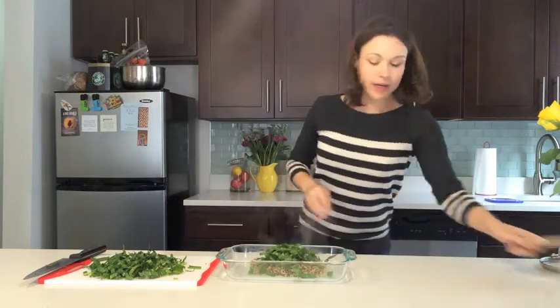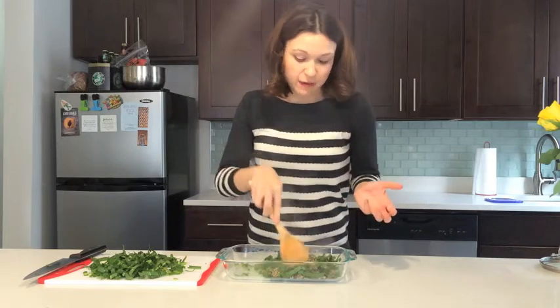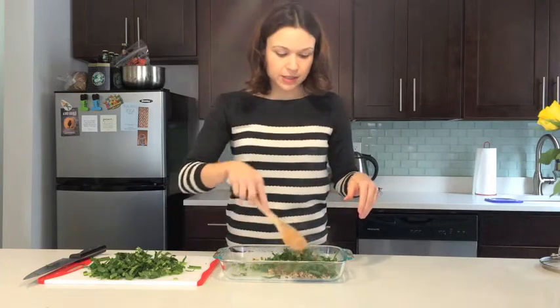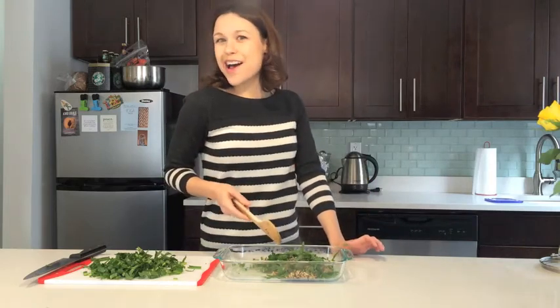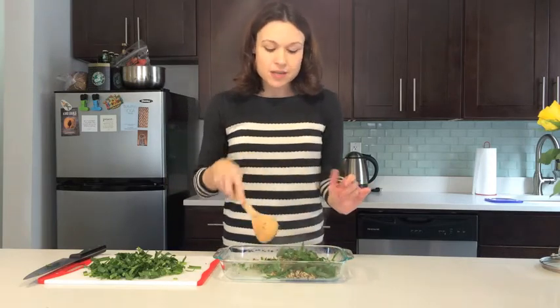And then we'll go ahead and toss in some of these greens so they can wilt in there. Here we go. Now this is just a small serving because it's just for me. If I was making this for a larger group, you can always double the size of the quinoa, which would be 1 cup for 2 parts water. But this is just going to be for me, so I don't need a whole lot. I'm going to let some of this wilt down. Again, it takes up less space once it starts to get smaller, so I'm going to put in as much as I like. But we are not done. We've got to spruce this up, add some more wonderful, beneficial little extras in here. So I'm going to let this go ahead and start to wilt, and I'm going to grab some other wonderful additions to this salad.